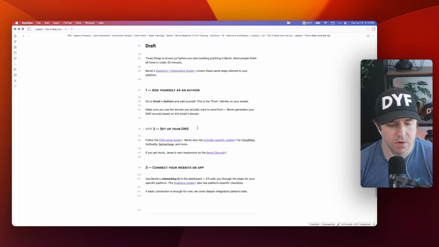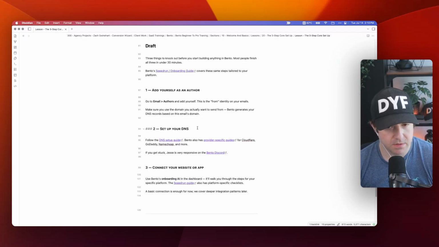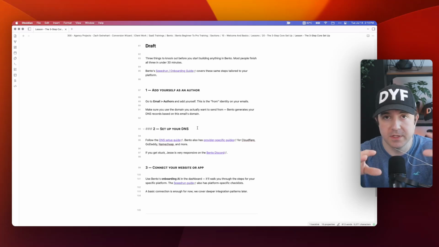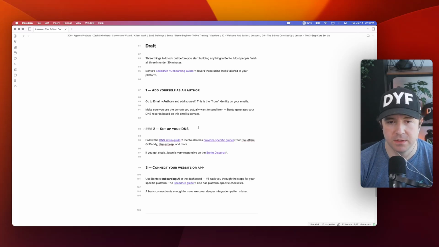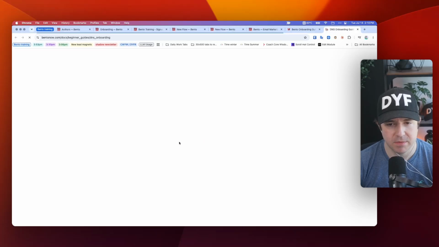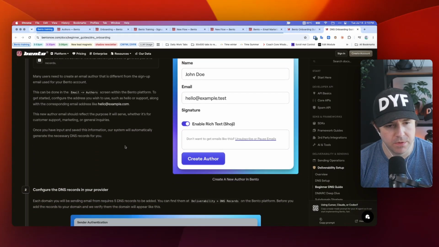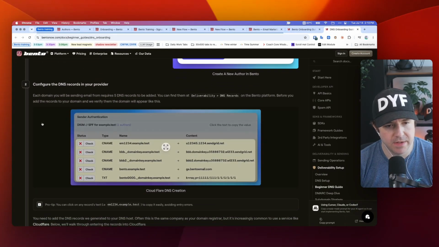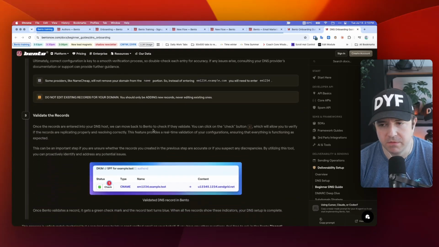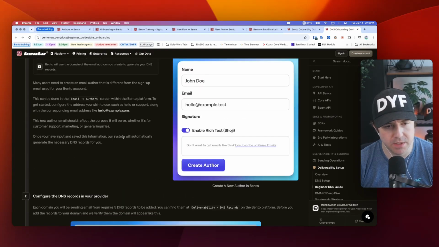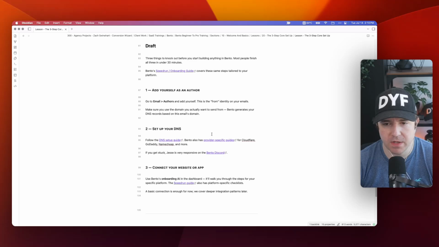And then of course, if you are going to send from a different address than one of these authors, you can archive them all and just add only your actual desired sending address. And once you do that, you will follow the DNS setup guide on Bento within the main docs. And it has all the steps. So it just didn't really feel worth rehashing here because he'll be keeping these up to date.